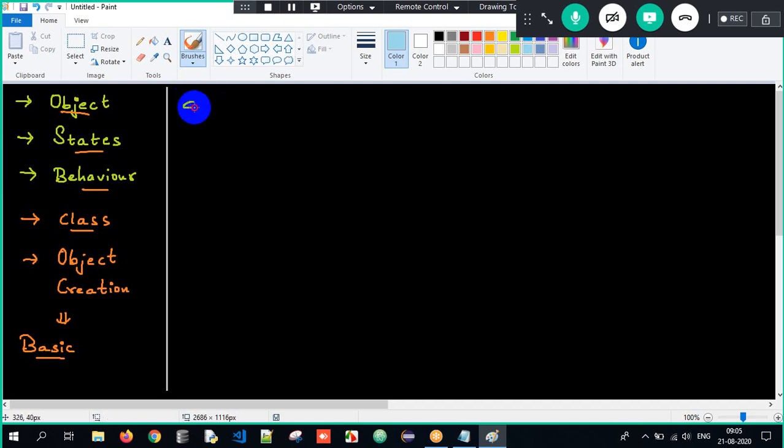I will have a class, and you take the class name as Pen. The open and close curly braces are the scope of the class. And we know what a class is, right? It's a blueprint of an object, or a platform to store the states and behaviors of a particular object. The class name I have considered is Pen, so I am going to store all the pen related properties in my class here.